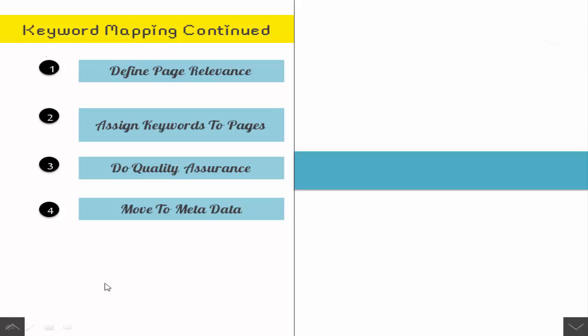So next, that takes us to assigning keywords to pages. At this step, you'll take your keyword themes, look at your notes about what pages are relevant for what topics, and then place your keywords into the keyword column of the map you created earlier. Place the keywords in descending order based on search volume seen in Keyword Planner or some other gauge of priority, so you can quickly judge which keywords represent a bigger opportunity. That's where the primary and secondary comes into play.